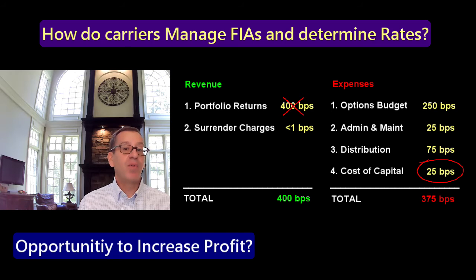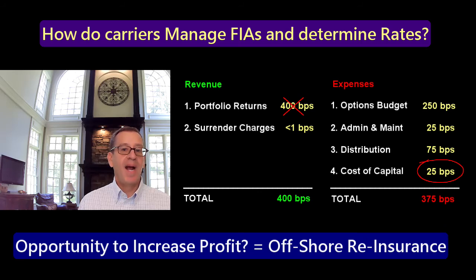I recently talked with a private equity firm that plans to do just that. They have purchased a domestic insurance company, and they're setting up a captive reinsurer offshore that expects to hold a lower capital requirement. Lower capital requirements mean that the 25 basis points that they have to hold is going to be a lower number, and hence they're either going to make more profit or they could credit a higher rate.